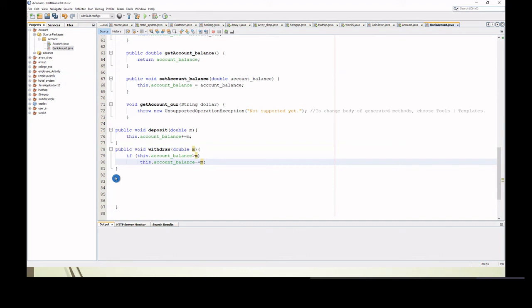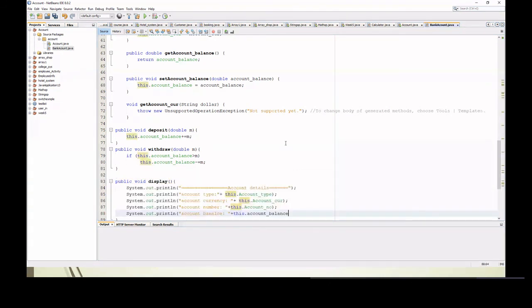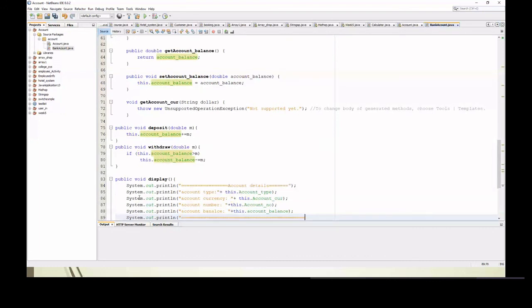Okay, and then here we can add a function, for example, for printing. Say public void print details, for example, or display. Let's call it display. Display does not take anything actually. Like this, and here we go. So this one just displays the information. Okay, if I save, you have to save.